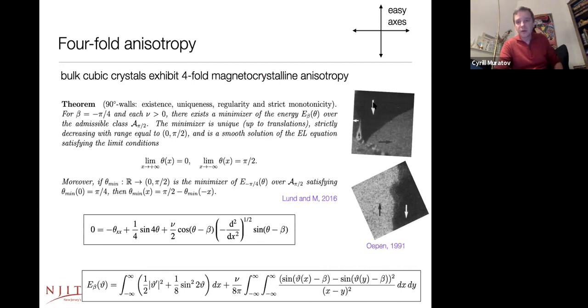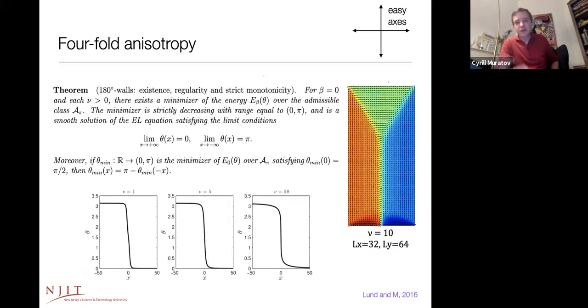And you can think of a 90-degree wall as a wall that corresponds to the angle beta over 4, which is what you see here. Again, this is the only charge-free wall that can connect the two states of magnetization like that. And here we need to worry about the possibility of this breaking into two 90-degree walls, but these would be charged walls, and so there will be a stray field and a penalty for that. Okay, and these walls are observed in numerical simulations of two-dimensional systems. So here you see some kind of a half-Landau state in material of this sort.